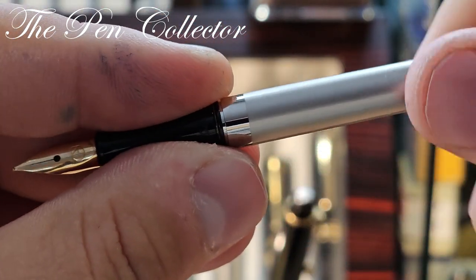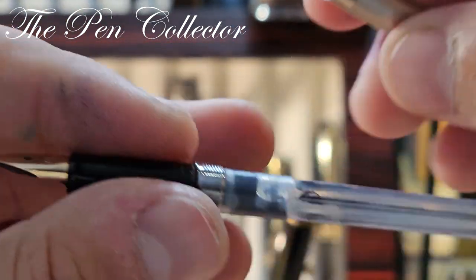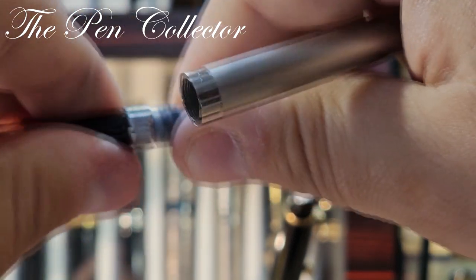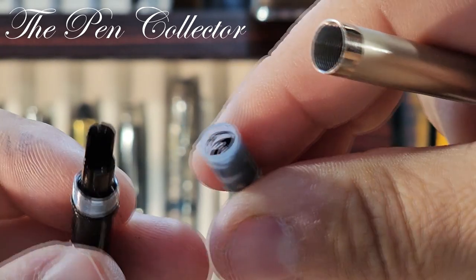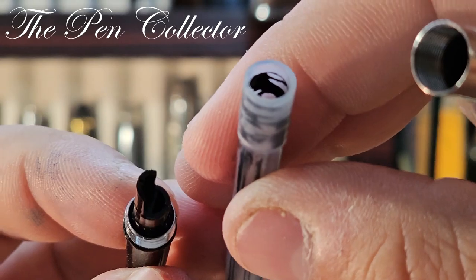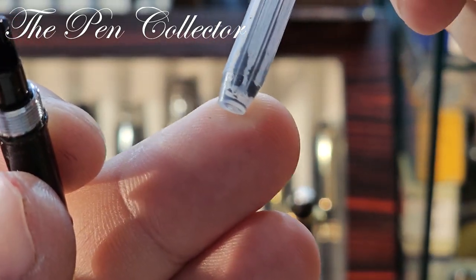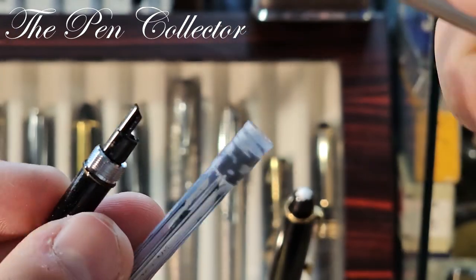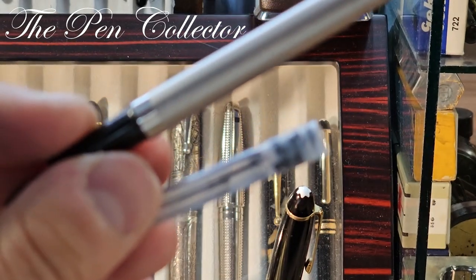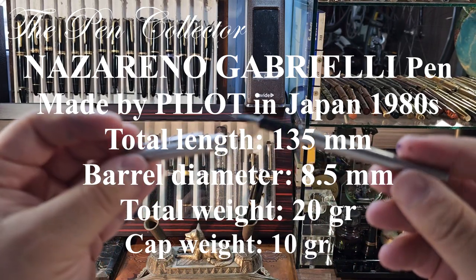You can see here that this is a luxury product — metal here and also metal here — and it reveals this nice-looking cartridge. By unscrewing it, I removed it. It's quite a large part. I'll fill it with black ink. I've already shown you the 'Pilot' thermically engraved at the end of this plastic cartridge ink filler.